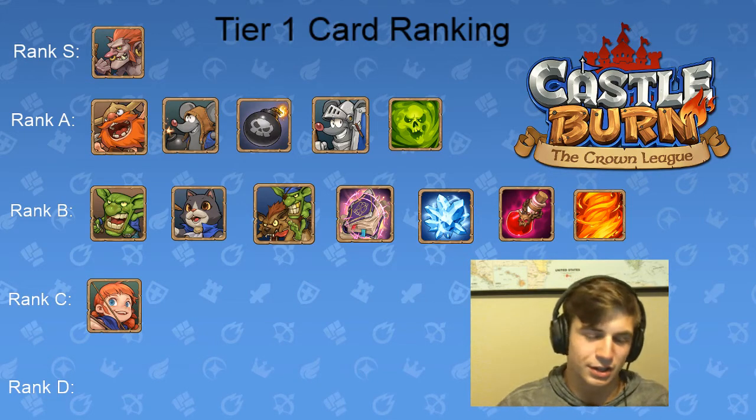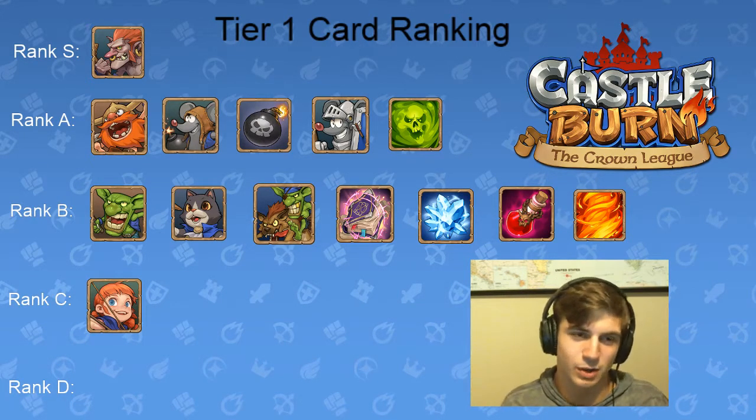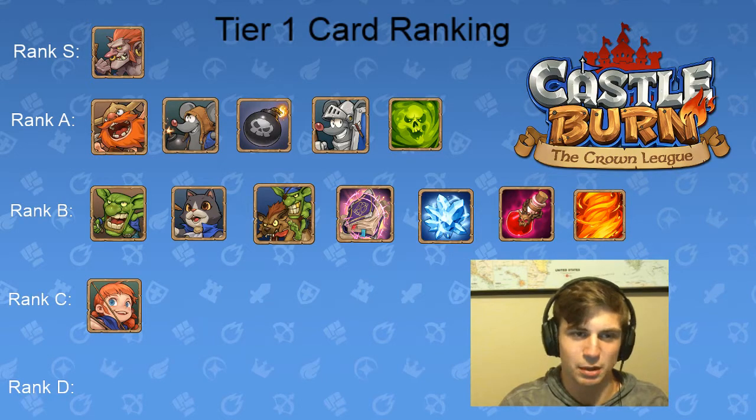First off, we have Archer. Archer tier 1, yeah, okay, you can fight against air, but in tier 1 what you're going to want to do is get the aggression going, and you're going to be playing against Troll Slingers and such. You're not really going to have a great time playing Archers against Troll Slingers, because Troll Slingers are just going to win every time.